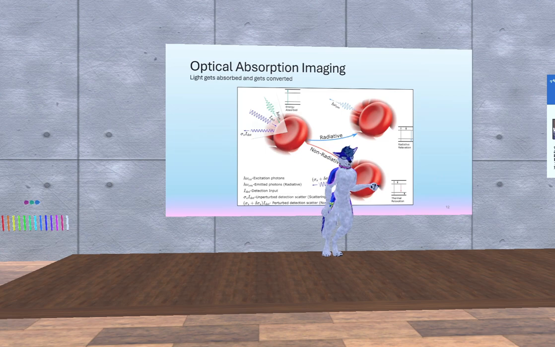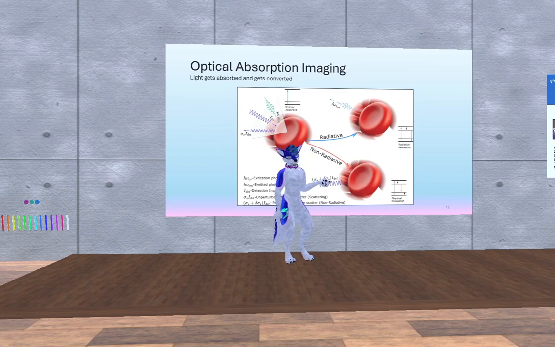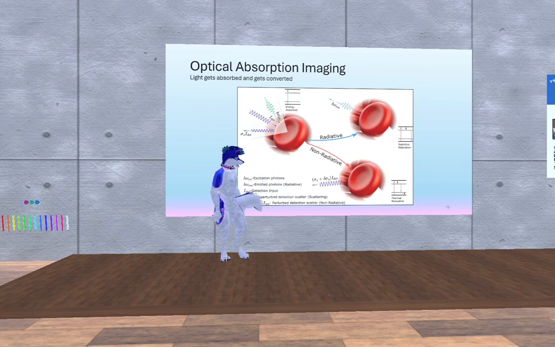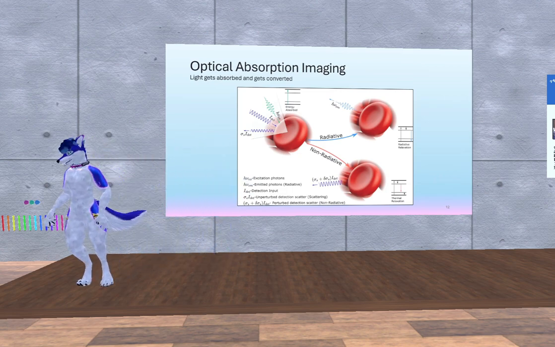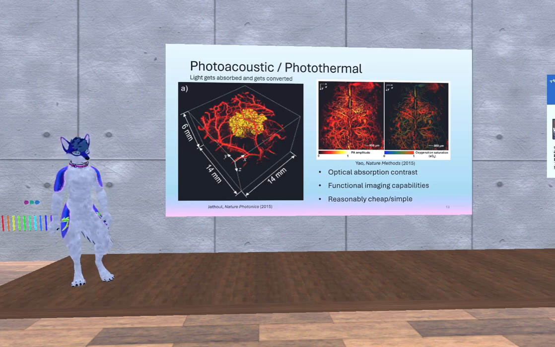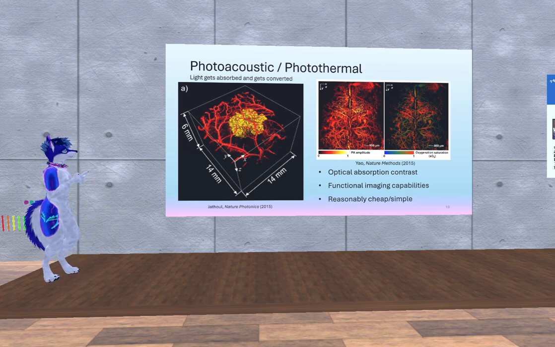This is the main one that we're talking about, and this is the really cool one, especially when you start talking about biological chromophores, like hemoglobin in red blood cells here. So we're specifically talking about, especially in this talk, that thermal relaxation. How do you image a thermal relaxation? That's the caveat here, right, what we're after. And how you do that is called photoacoustics, or photothermal.